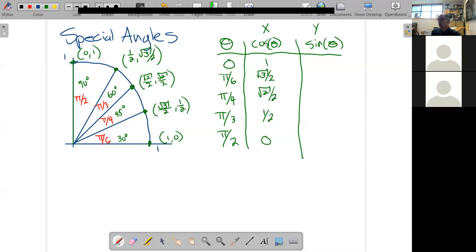And the y value is the opposite. So down here, y is 0. And then as we move the angle in a positive direction counterclockwise, the y value increases: 0, 1/2, square root of 2 over 2, square root of 3 over 2, and then 1. Super important. You should write this down as a picture in a table every other day and have this memorized.